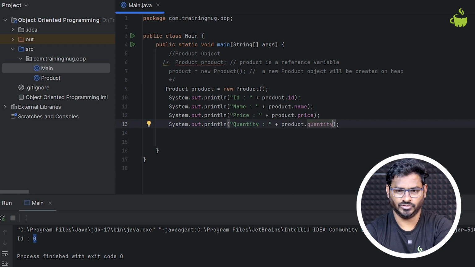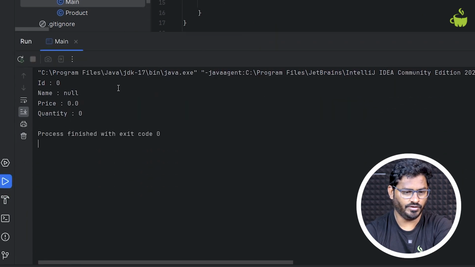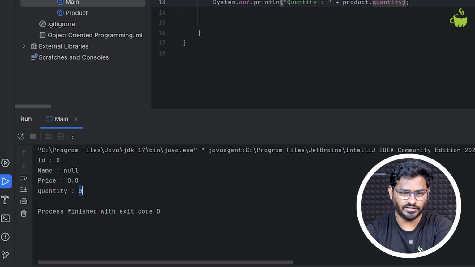So let me run this to see what output we'll get. Now here we got all default values. ID is an integer, got 0. Name is a string, which is an object, so got null. Price is a double, so we got 0.0. And quantity is int, so we got 0. So these are the default values.